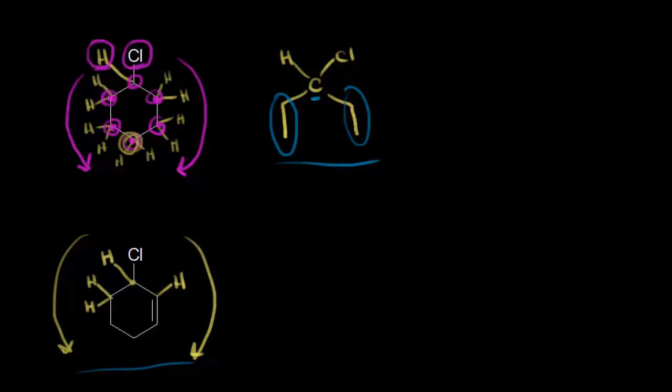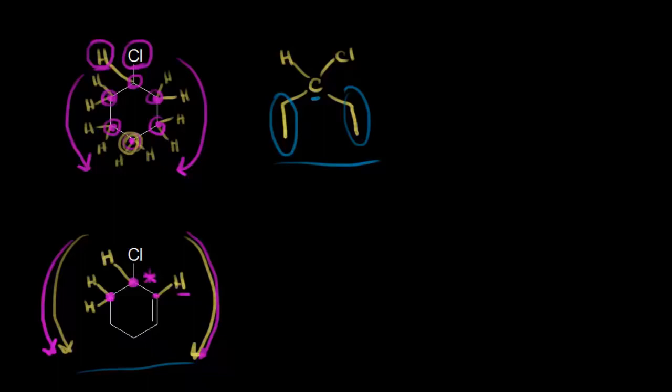And so if you go to the left around the ring, you hit a CH2 right here. If you go to the right around the ring, you hit a carbon bonded to only one hydrogen. And so it's a different path. And so it's like there are 4 different things attached to this carbon right here. So this carbon is a chirality center.